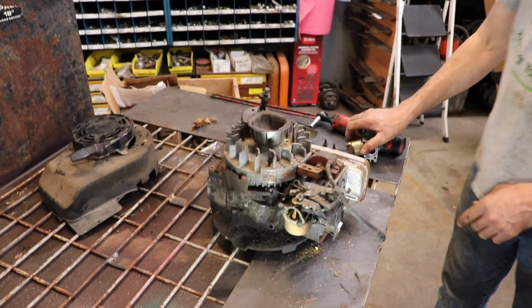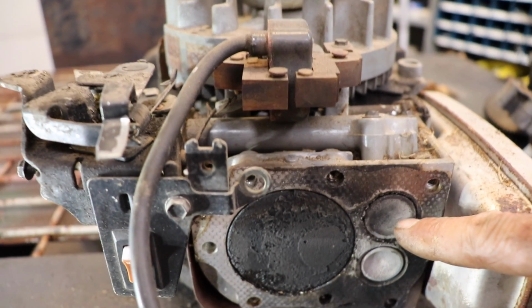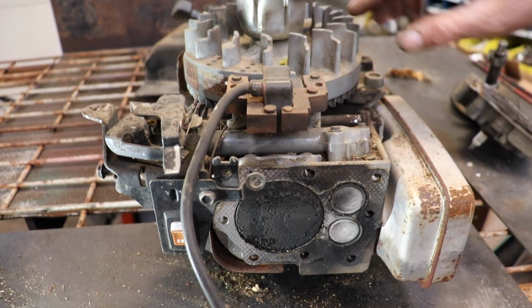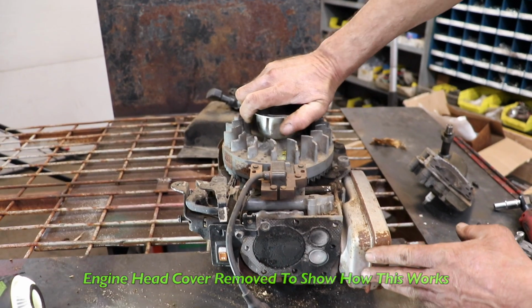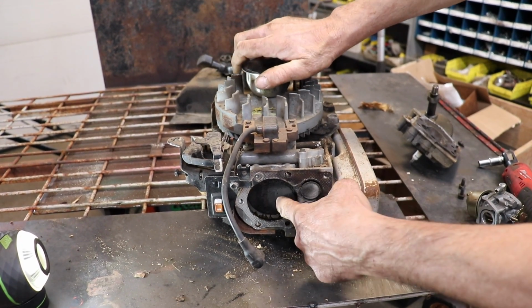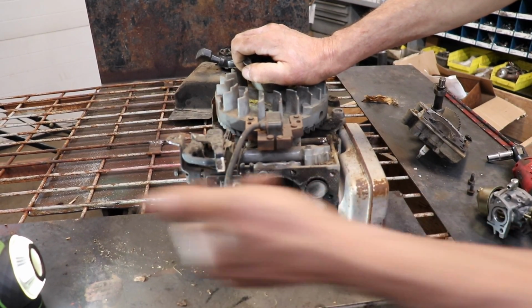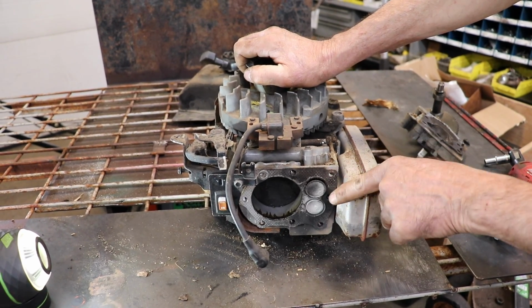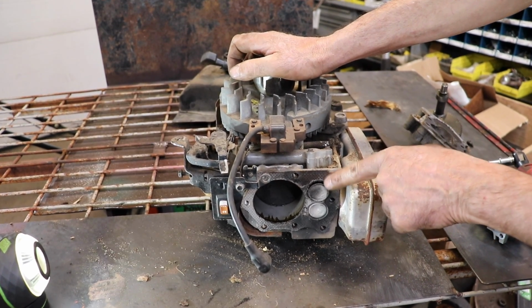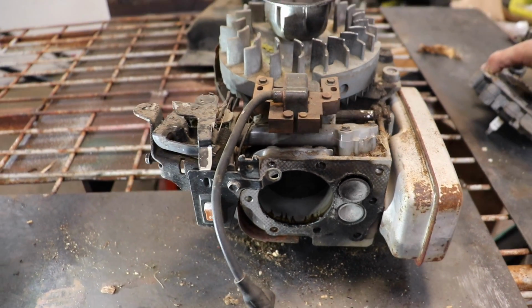And on this engine, the air and fuel mix is being carried through this manifold tube, which in this engine is right above the intake valve. So as we rotate the engine here, here's the fins. See how the fins are curved for that way? As we rotate it, the piston is going down, which is drawing the air in, mixing that gas and air mix, pulling it through here, and as the intake valve opens, that mix is now focused right here in the combustion chamber.